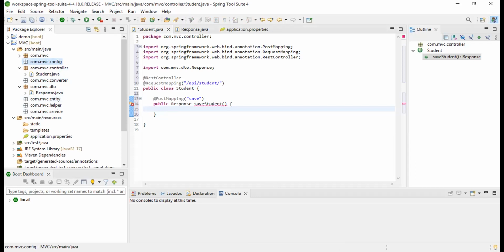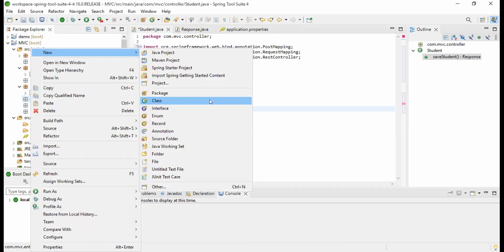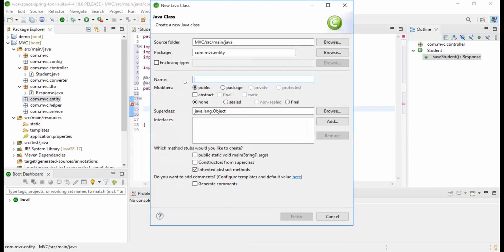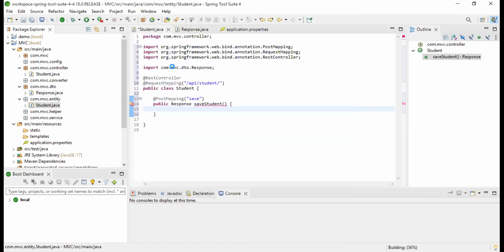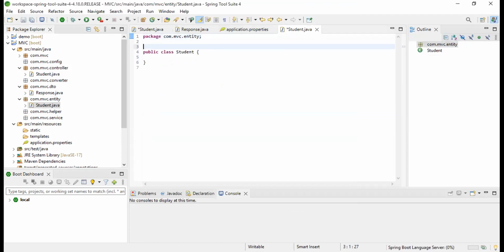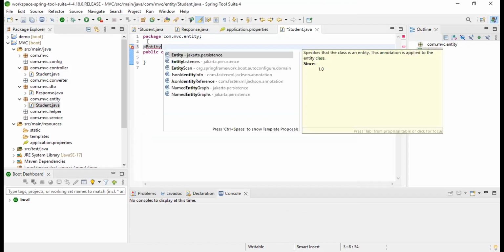Now let's create the student entity. There is an option where you get only this one, not that validation one.